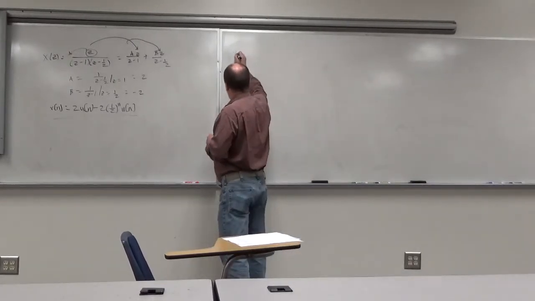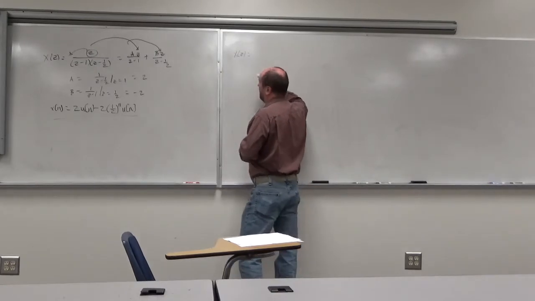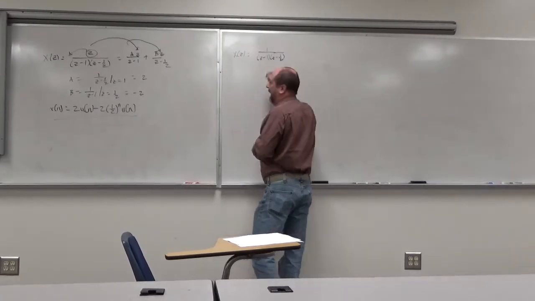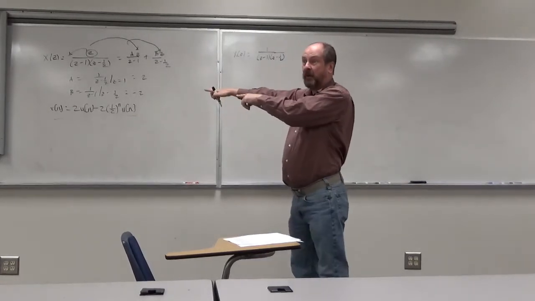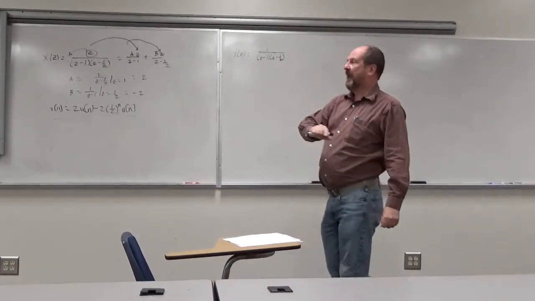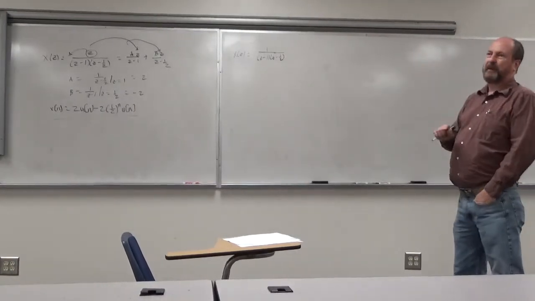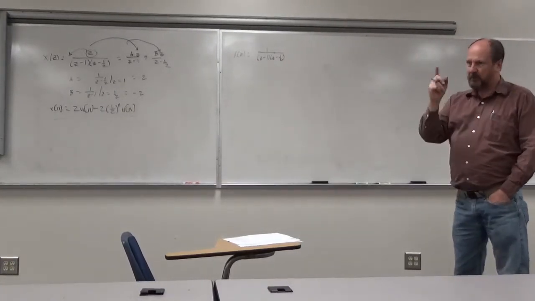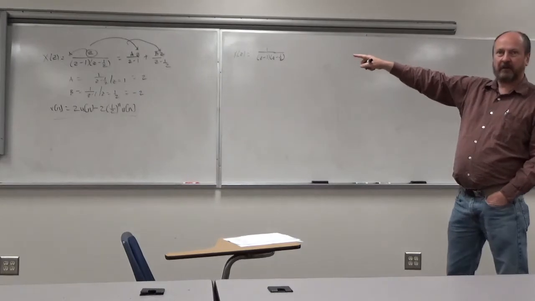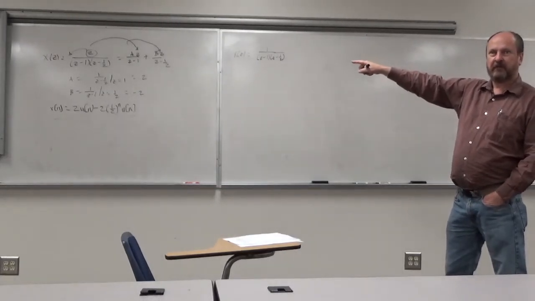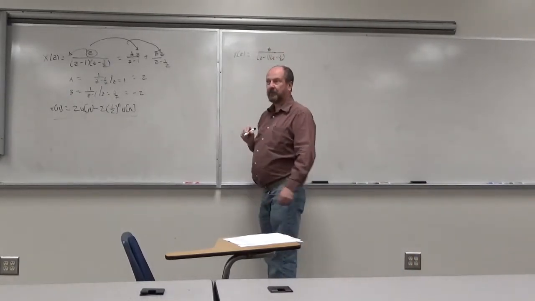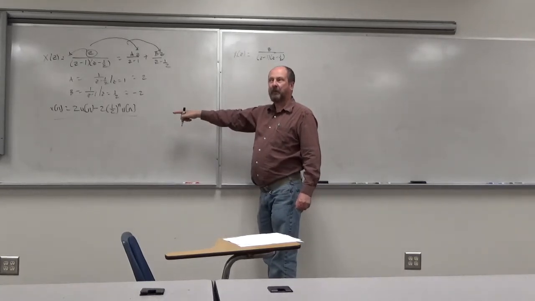What if I have X(z) is just 1 over (z minus 1)(z minus 1/2). And let's say we've already done that problem, and let's see how many questions we can answer without redoing any partial fractions and without doing any other real work. What's the difference between this one and that one? Don't have z in the numerator. If I were to put a z in the numerator, would you know the answer? But there it is.